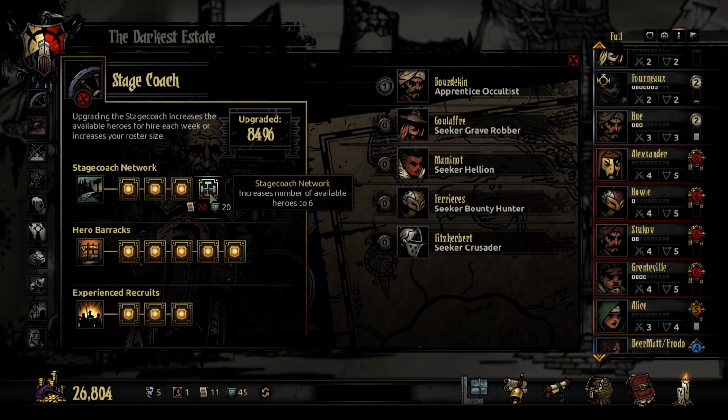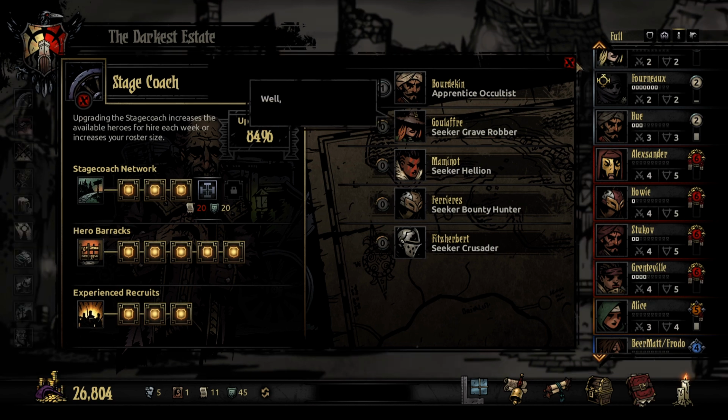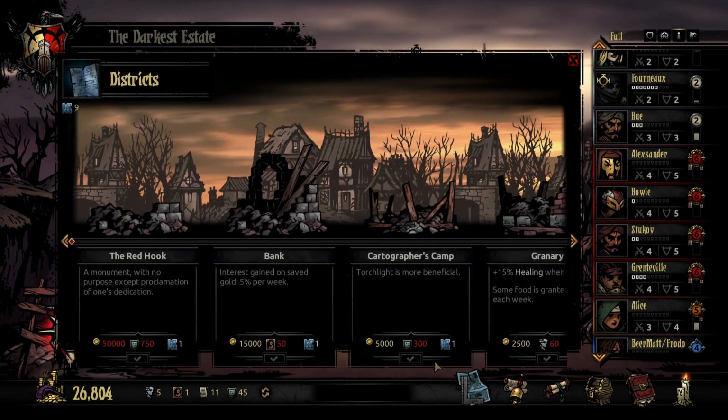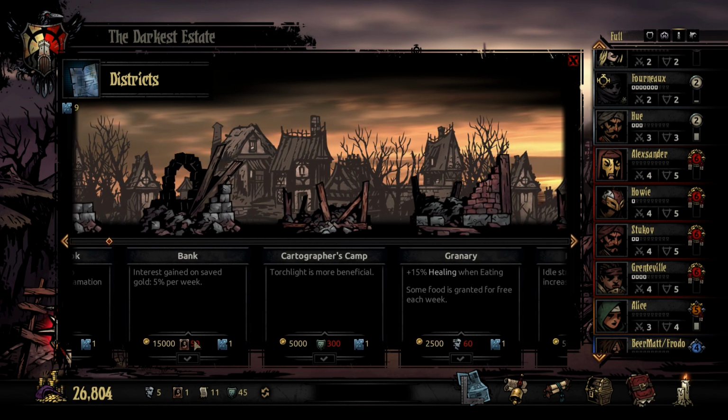What's that? That's just deeds, right? Okay, if that's the case, let's go deeds. Yeah, let's max out the Stagecoach next. Or do we want to get another district? Just thinking, no. Not gonna lie, the bank could be useful. Getting 50 of those.